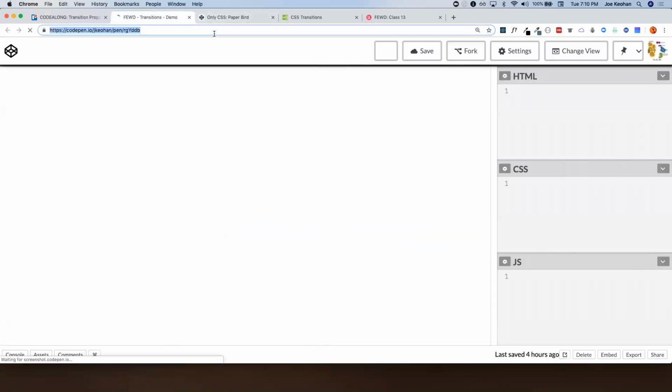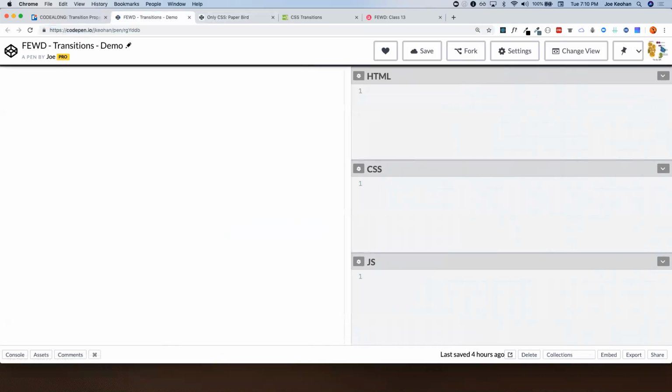Let me select this out. No, we're going to add everything. Yeah. I just put it as a placeholder for myself, so I didn't have to go create a new one.